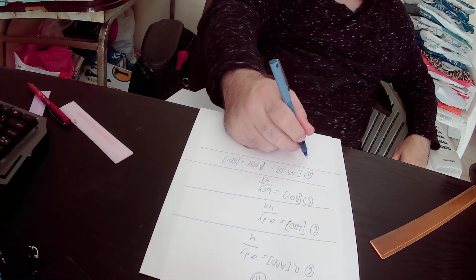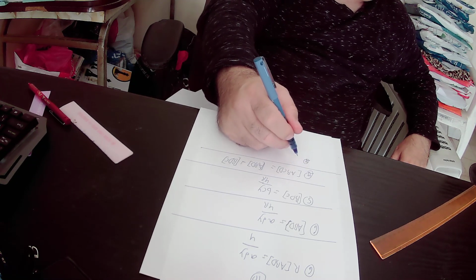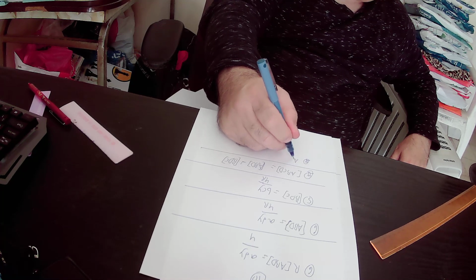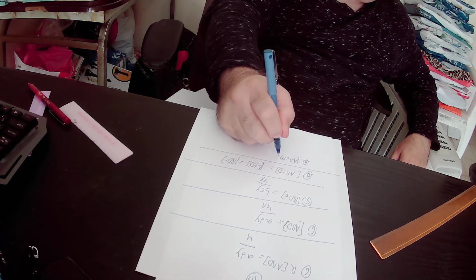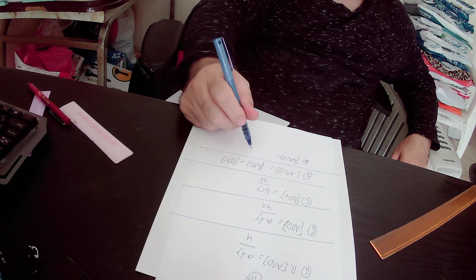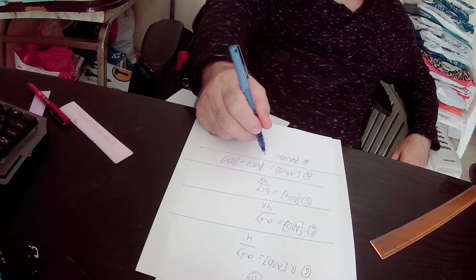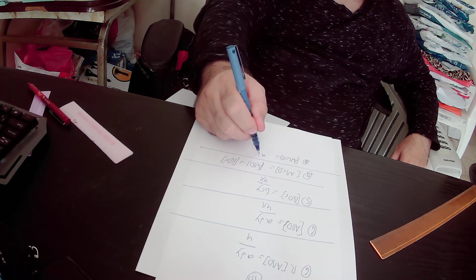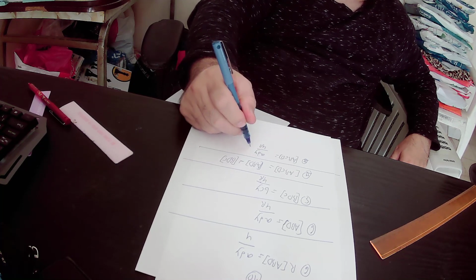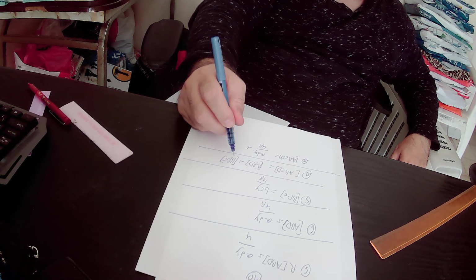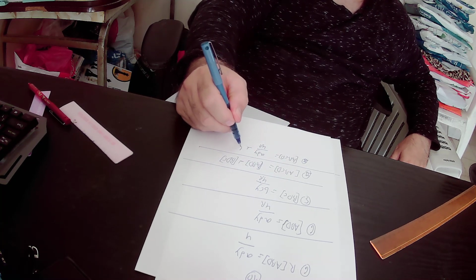So the area of quadrilateral ABCD according to equation number 2 equals the area of triangle ABD, but we already found that the area of triangle ABD equals ADY over 4R, plus the area of triangle BDC. We've already found that the area of triangle BDC equals BCY over 4R.